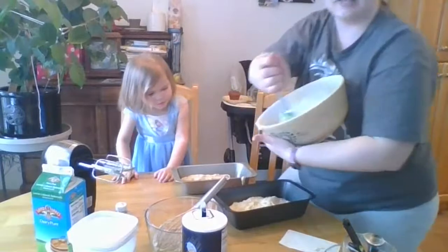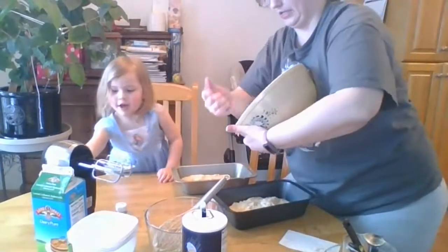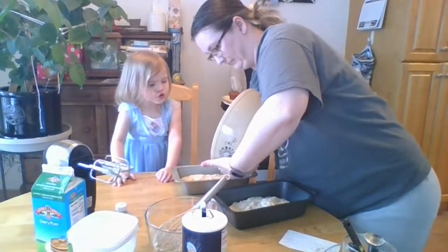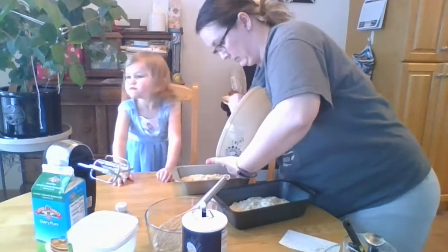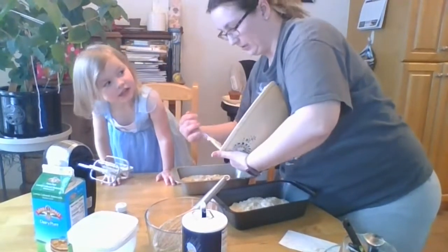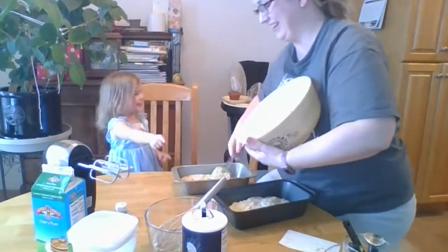Then if you have a husband like mine, you just leave the bowl so you can lick it. But I don't like it. You're not gonna lick it? Daddy likes it. Daddy will lick it? Dad, look at it.